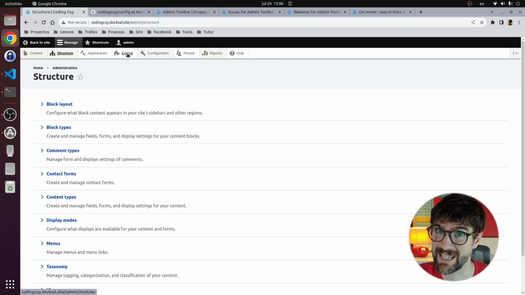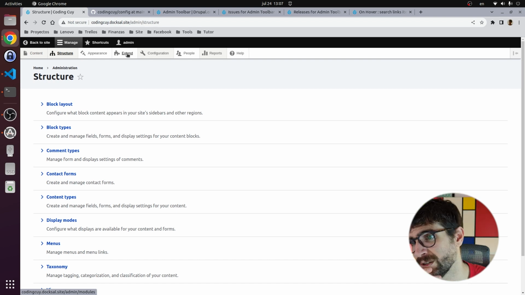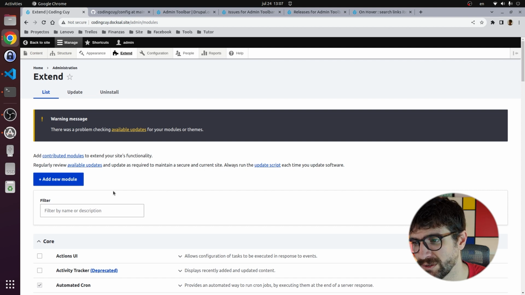We are going to perform the next step, which is enabling another module that is involved in this admin toolbar install. It comes with the module admin toolbar, but it's another module. Because in Drupal, you can create a submodule in a module so you can require certain functionality, but disregard some other ones. I will open the Extend menu here, which is the place where we have all the modules. And we can uninstall them, or we can enable the modules that are present but not enabled.